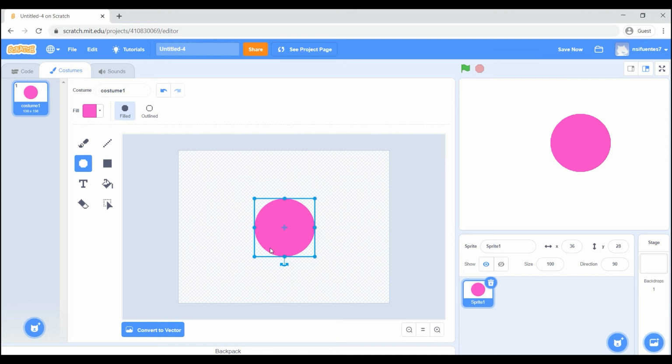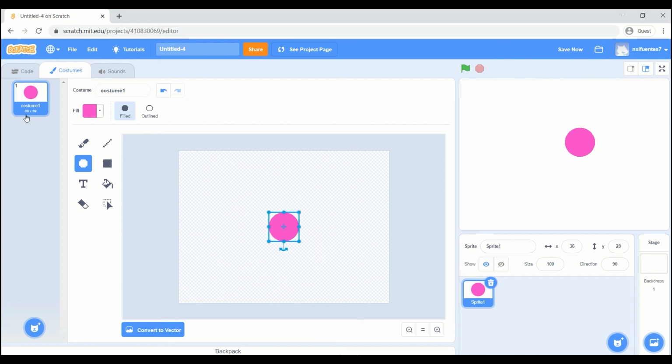You want to make sure your circle is right in the middle. You see this little cross here? You want to make sure he's right there. Perfect. And we also want to change the costume size to be 35 by 35.